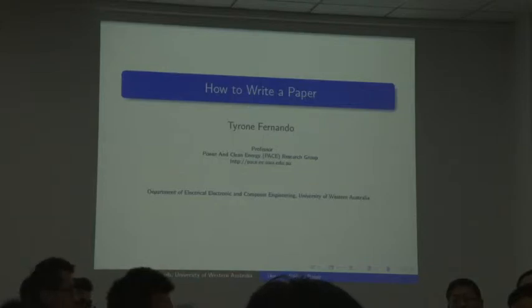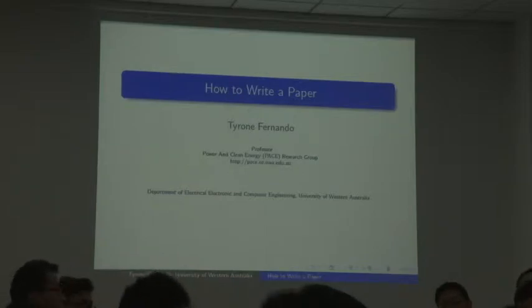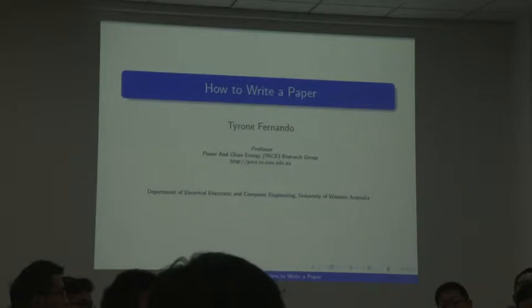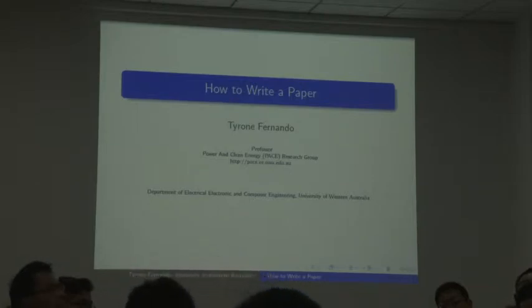One good way to communicate these ideas is to write it down in a research article and publish it in a journal. Of course, you can publish it in conferences. Publishing is important. So here I was asked to talk to you all about how to go about writing a research article.